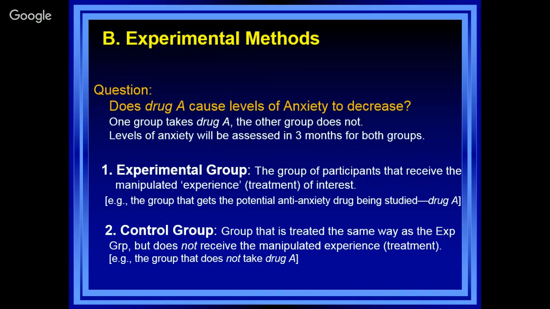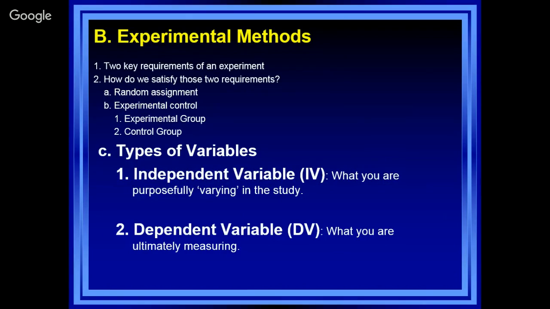That's our experimental group. They do get the experience of interest, and the control group will not get it. Based on that, we've got two variables we're looking at, like we alluded to earlier. We have an IV and a DV, an independent variable and a dependent variable. The independent variable, in any experiment, you always have to have at least one of each.